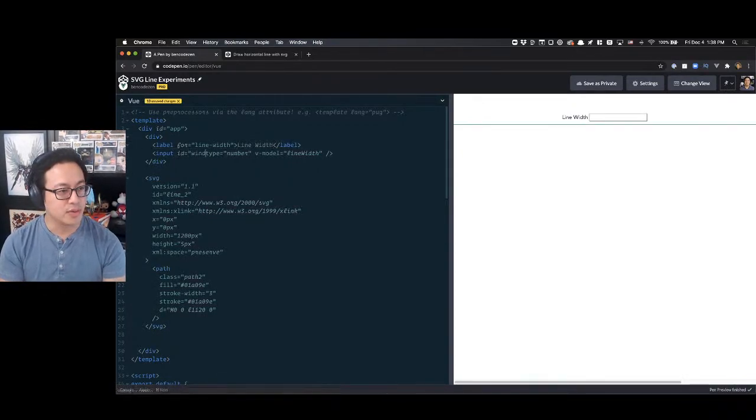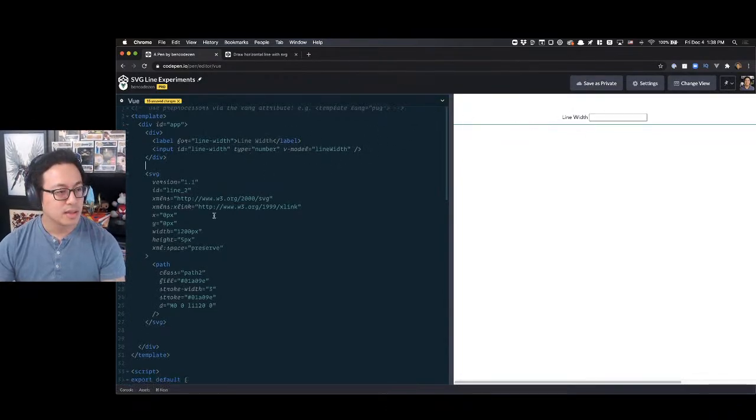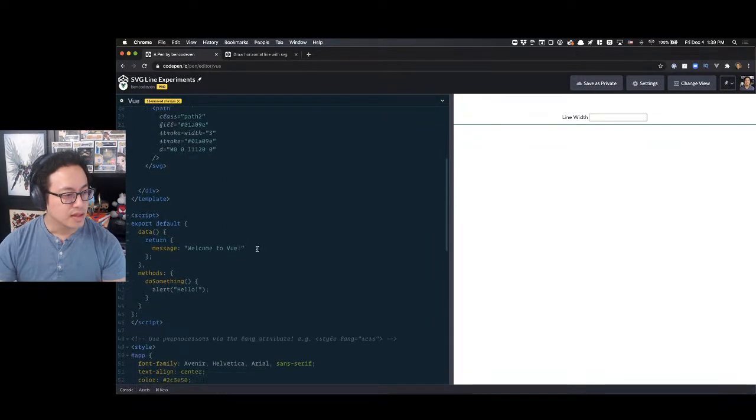This is mainly for my sanity, because I'm going to have a lot of different form elements very shortly. So line width here, and then I can bind our width here, and theoretically I would want it to be line width and then the pixels. That's why we need to do it like this. And then I just need to have the data be lineWidth, and in this case, let's just do 1200. Okay, great. So if I change to 600, yes, okay.